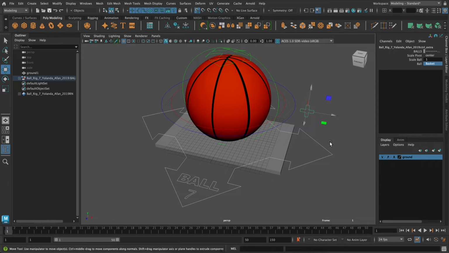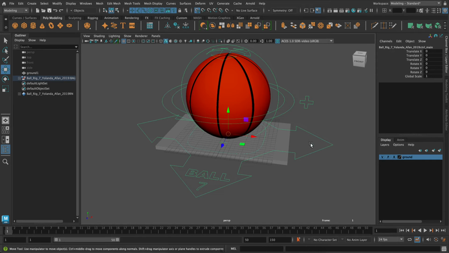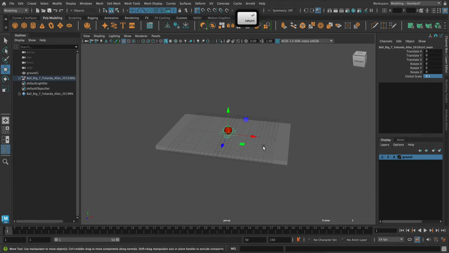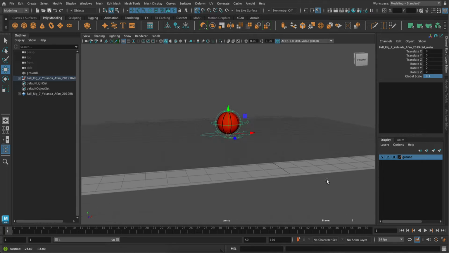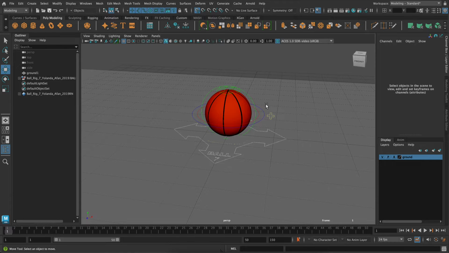All right, so you can see when this model came in, it came in very large. So I want to change its global scale. Just a couple things about working with rigs. Generally this outside rig, kind of this ground arrow, is just for placing the model in the scene. You will not use it after this point. So I'm just going to click on it and go to global scale, and change this to 0.1, which makes it much more reasonably sized. And then that's pretty much it. I'm not going to adjust that in the future.